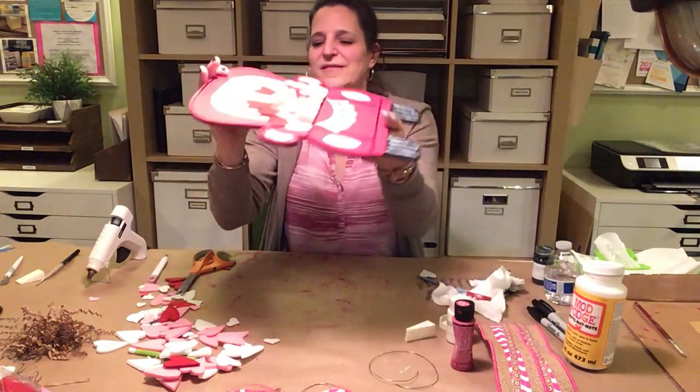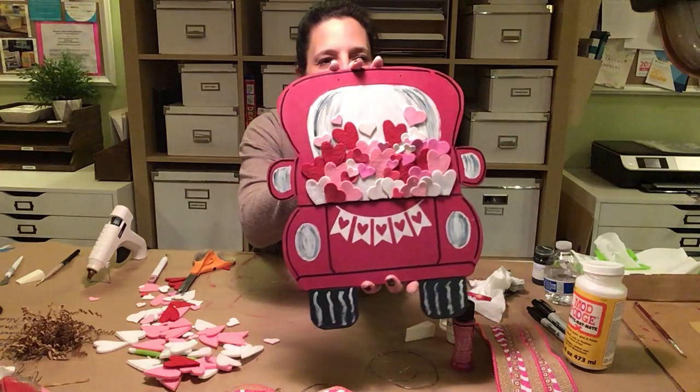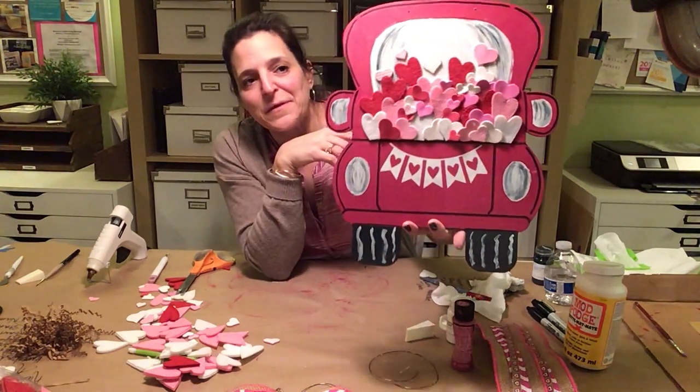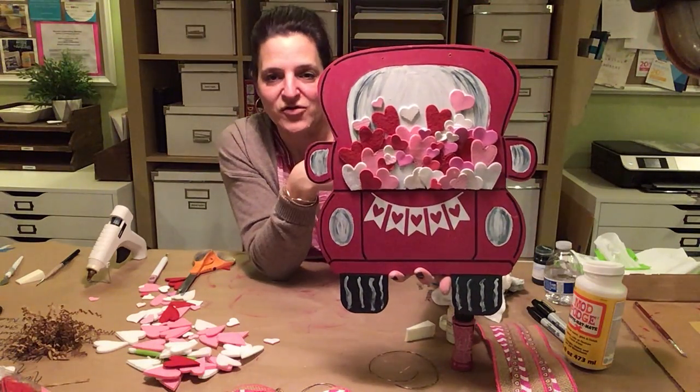Oh my goodness, the little glue strings. Okay, so all of those will come off eventually, but there's an idea of what I've got so far. And when I take the final picture and show that in the daytime, it'll be a lot easier to see.